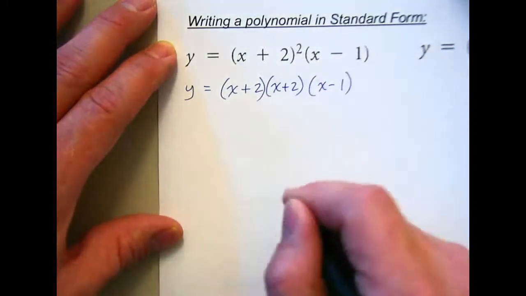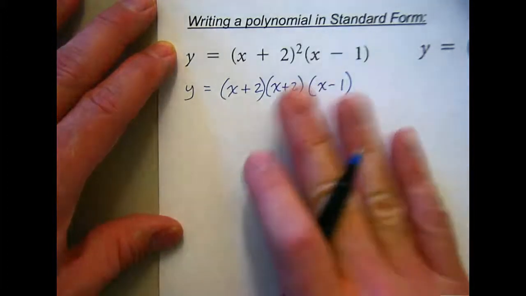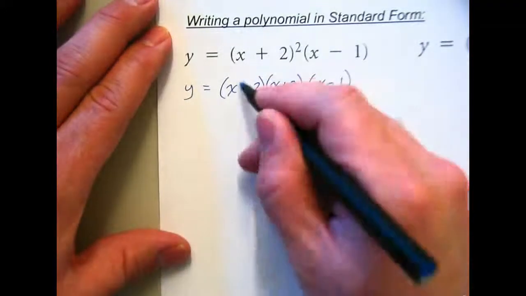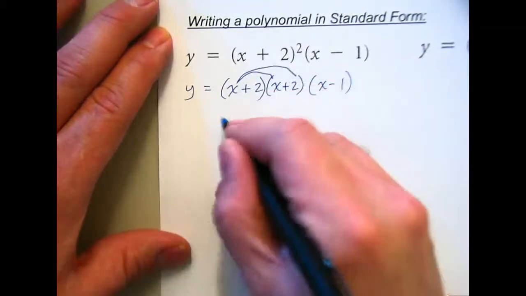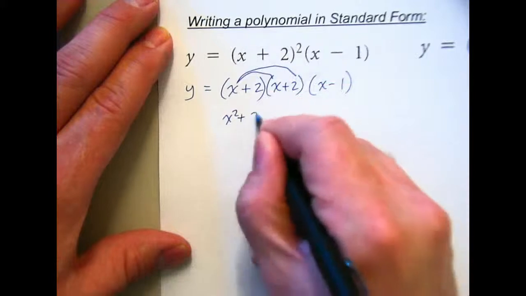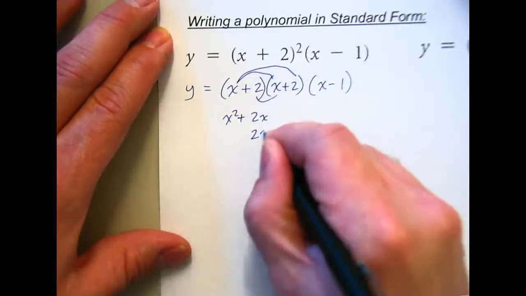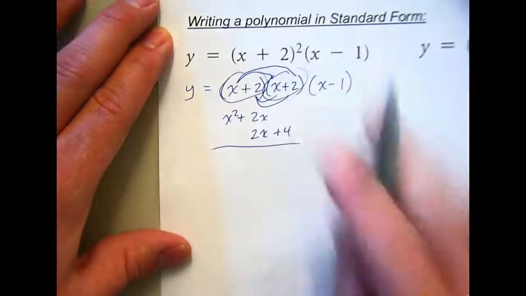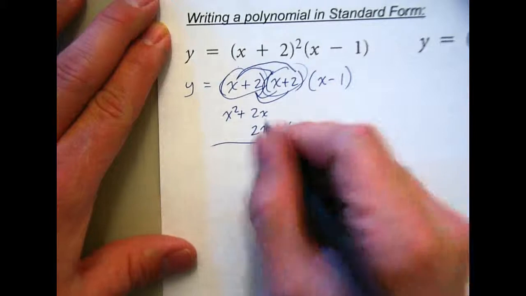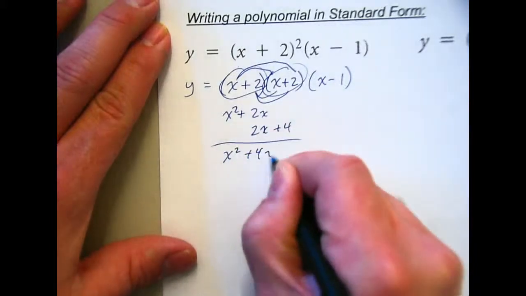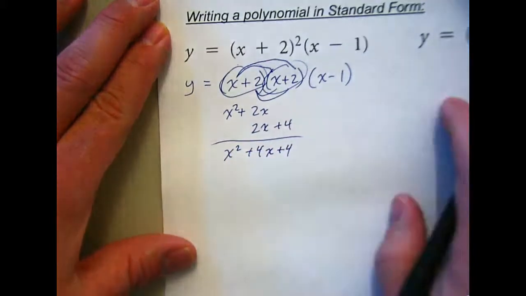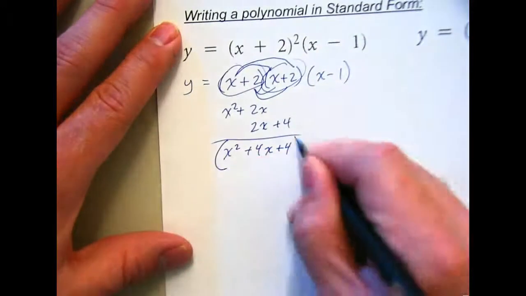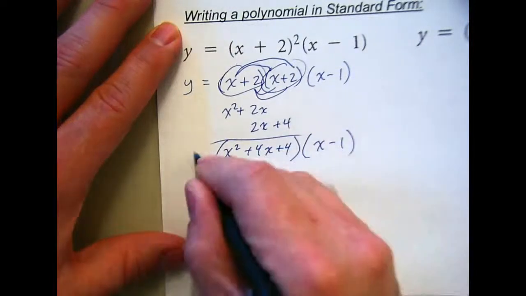Okay, my suggestion to you when you're multiplying these out, until you learn the binomial theorem, which makes them a little quicker, is just multiply 2 at a time. So x squared plus 2x, and then 2x and 4. I'm just multiplying 2 binomials at a time. I'm ignoring the back one for a minute. It gives me x squared plus 4x plus 4. How many can do that one in your head? Very good. If you can do it in your head, great. If you can't, multiply it out. And then you have this times x minus 1. You got to do it again.